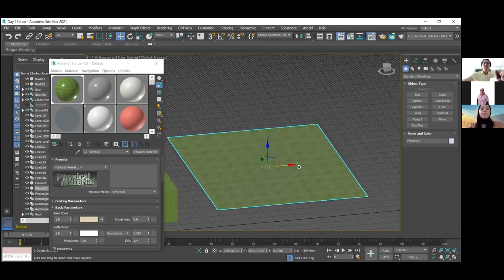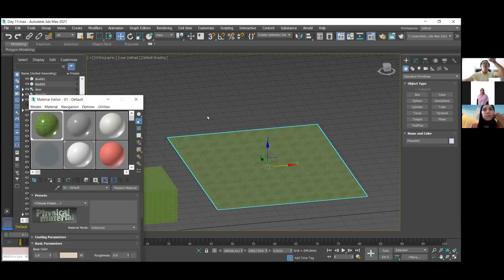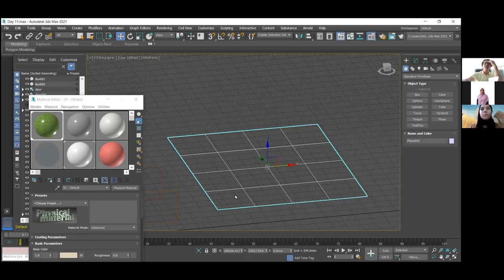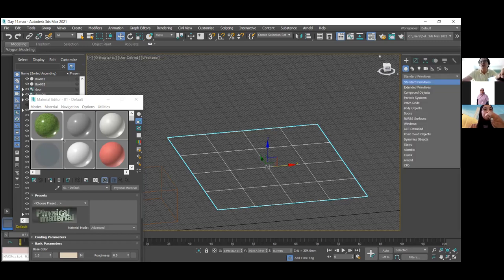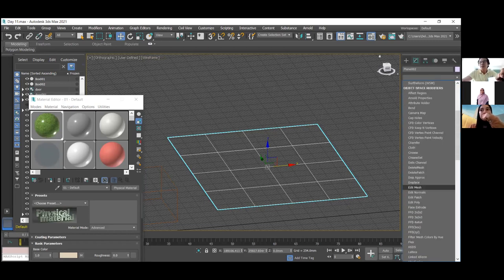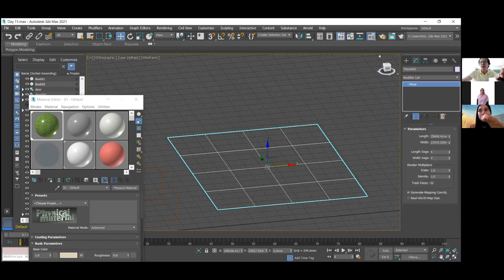And then you have to see how many bumps. Let's say you want to make it staggered. So I go to wireframe here. I want to make two platforms here. As usual, you can go to the modifier list. Always modifier list. And then as usual, edit mesh, and then you click the point.